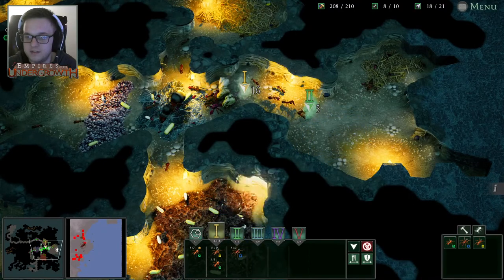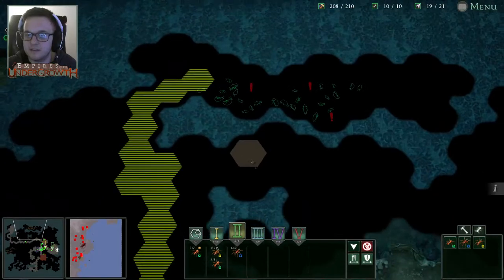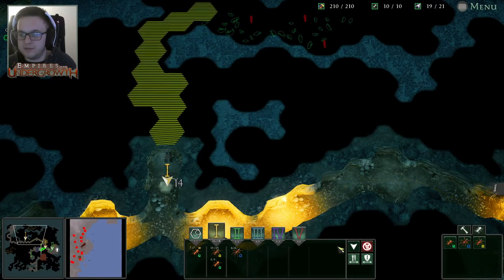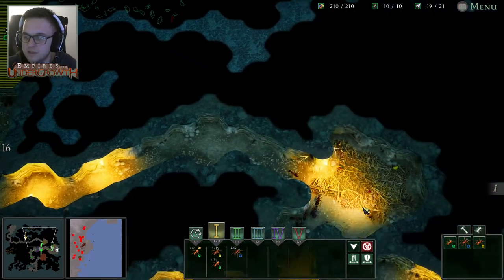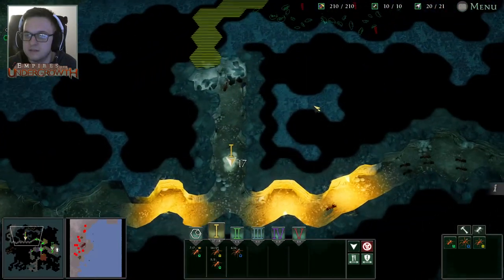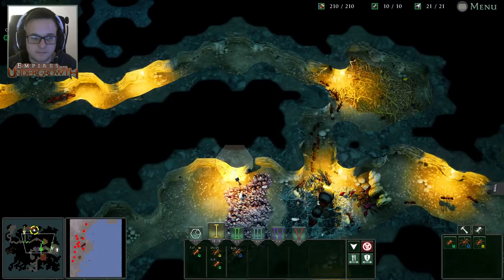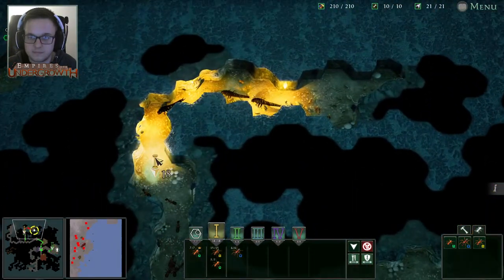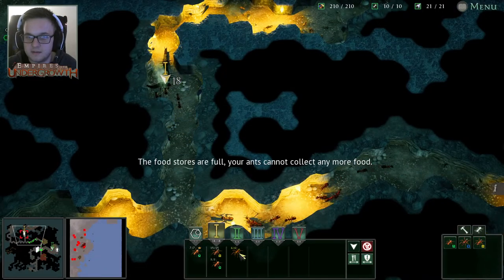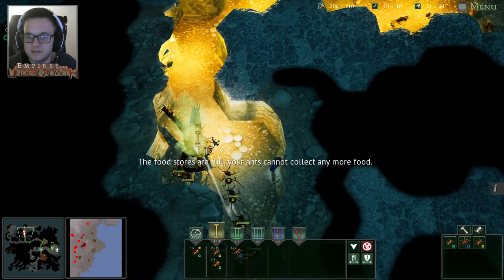My main worry here is that I might leave these guys here just to block anything that comes in, and then use these to pull whatever's coming on or whatever's happening up here. So I think that's the decision to clear. There are intruders in the nest. Need to kill them quickly. Oh, so simple.